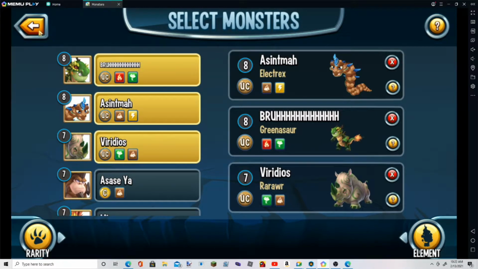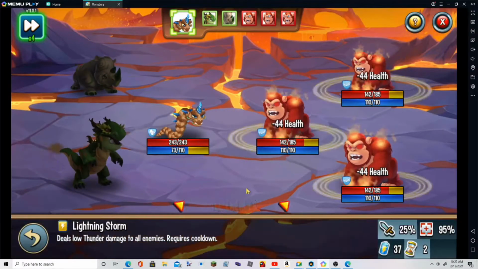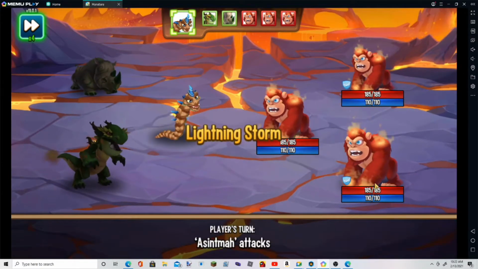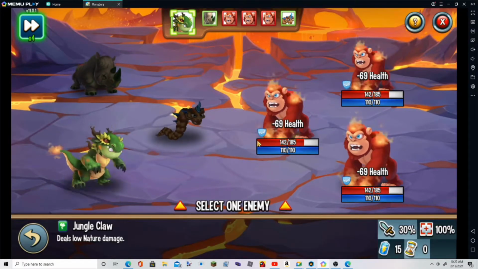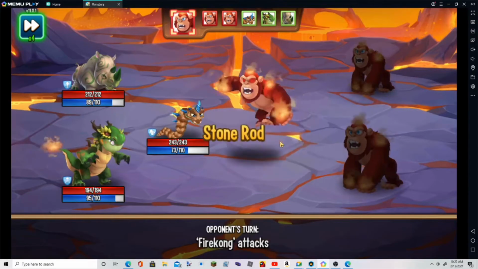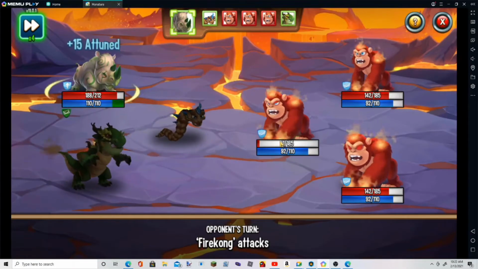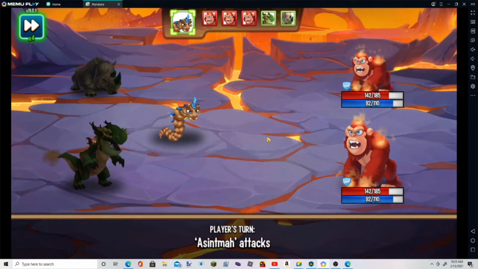Boink, boink, boink. We have an overpowered team. No one can stop us. Boom! Jungle Claw, 69 damage. 69. We almost already killed something. Don't you stun me. We need something that's immune to stuns, because this is poo-poo.